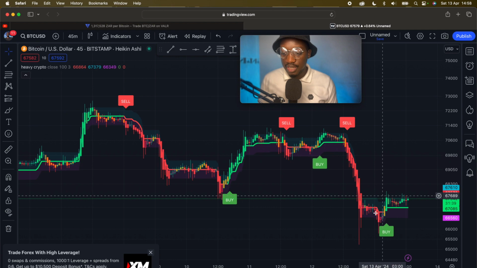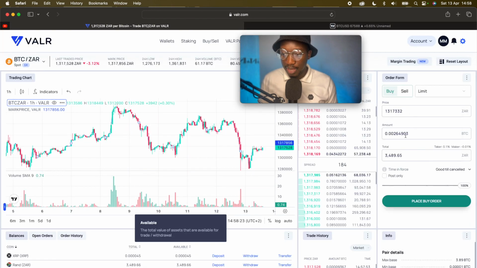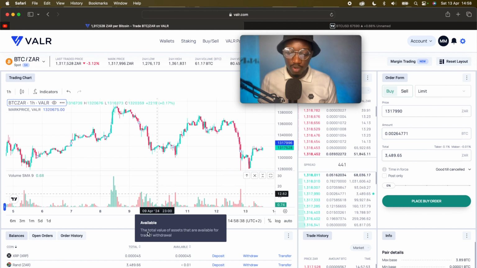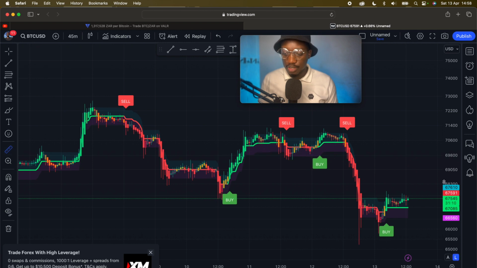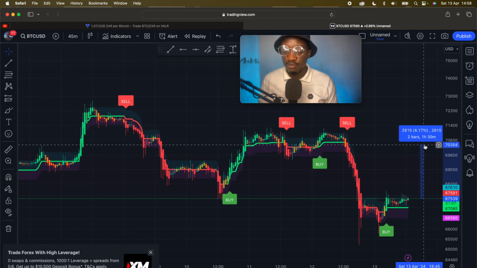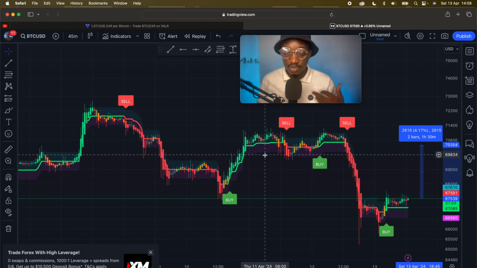So right here you can see that I've got a buying signal, and I'm just gonna go ahead and buy some BTC right now. So we'll put 100% and press an order. My order is gonna go into the order book and it's gonna get filled, and once it gets filled, I'm gonna be happy because I will make profit, and I'll sell when I get another selling signal up here. So I'm expecting approximately a 4% move to the upside. By using this and by being consistent, you're gonna be making a lot of profits by the end of the day. And this is not futures trading or derivatives. You're not really taking a lot of risk by simply doing spot trading.